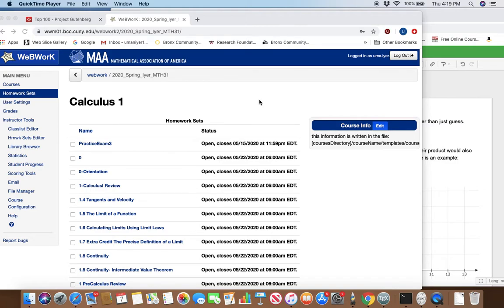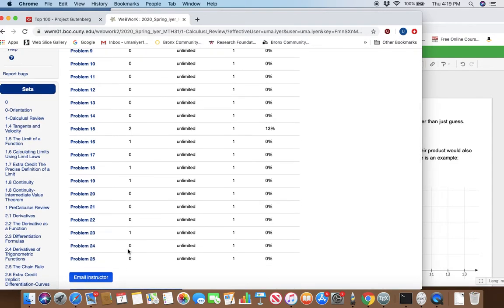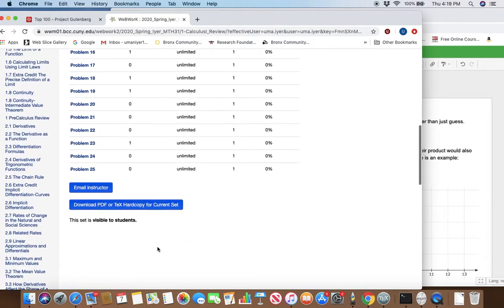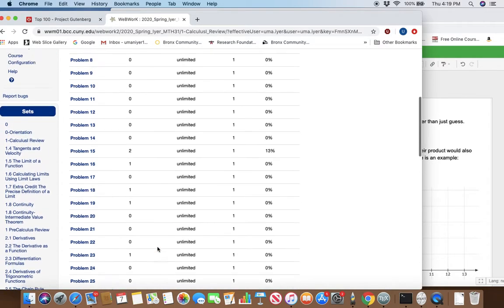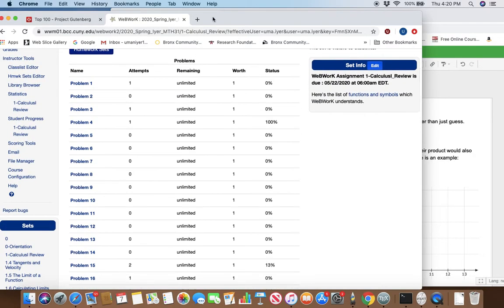Back. So now we are going to go over the review for the entire course. There is a small homework collection called Calculus 1 Review. Look at that. There are 25 problems. Now I have to tell you that reviewing 25 problems is definitely not sufficient to do well in your final exam, but this should be a start.